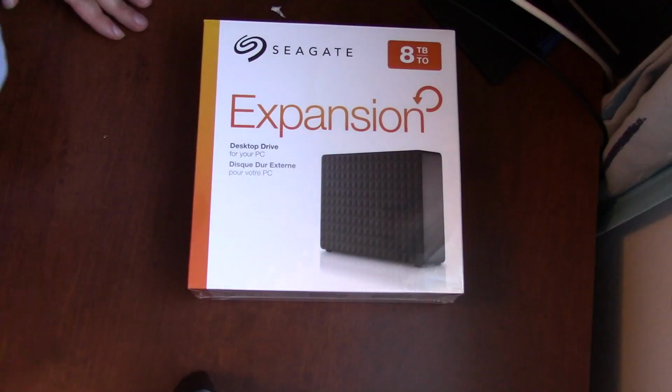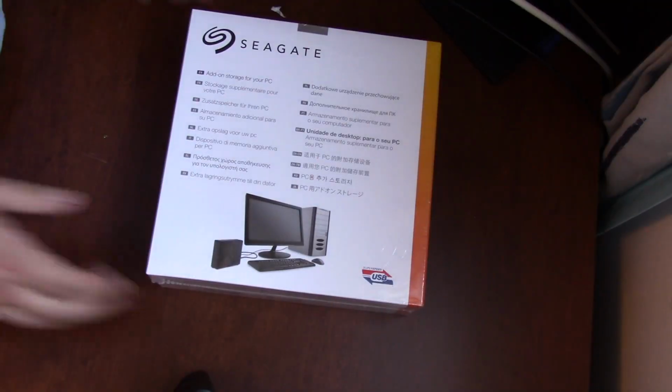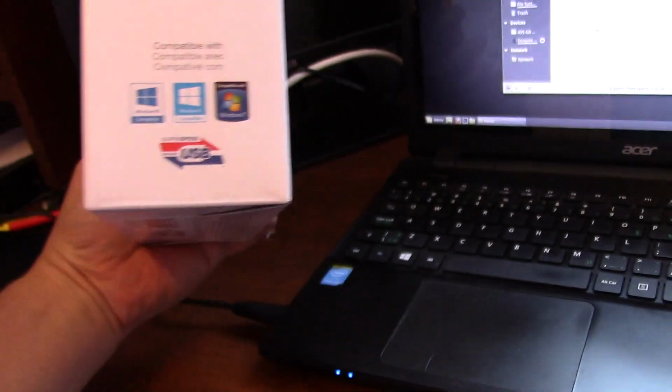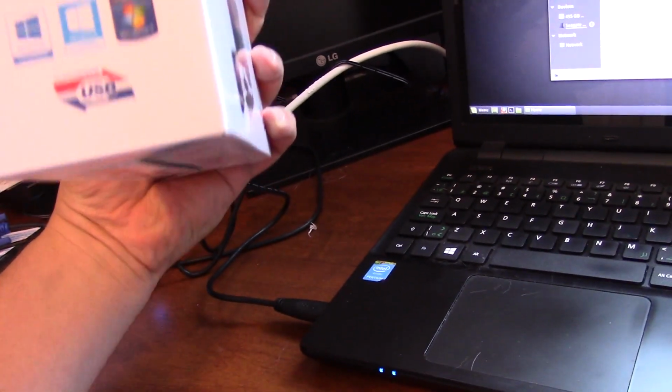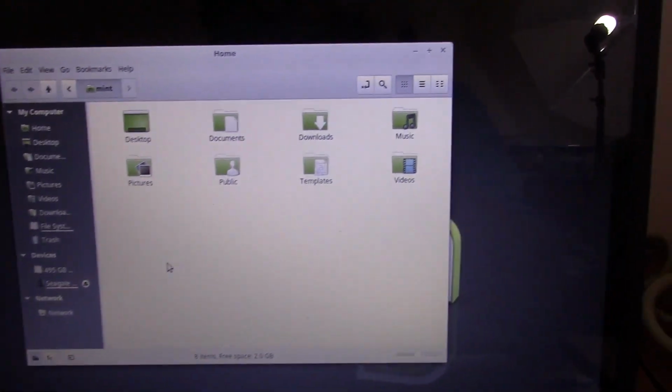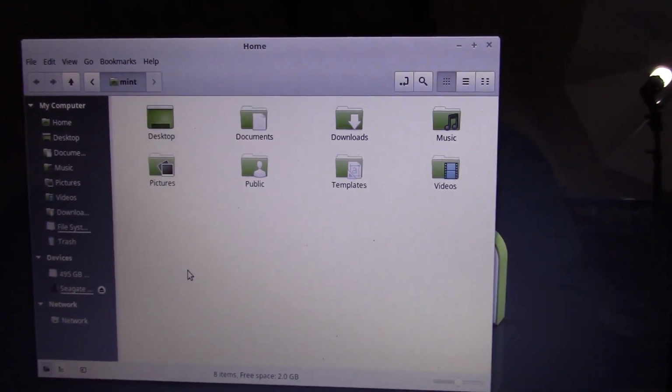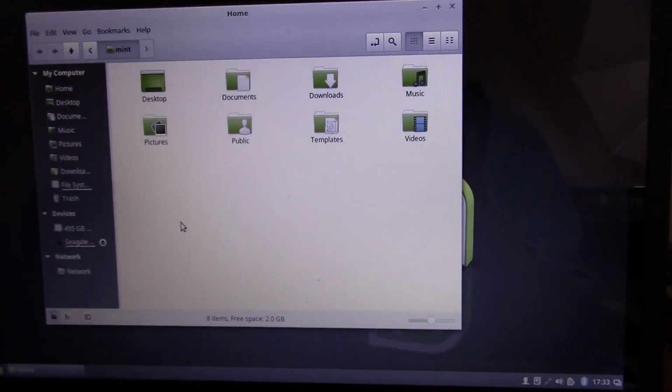So let's take a look at it. Here it is. Alright, so I got the Seagate plugged in, and under the live disk it identified in Linux, even though it doesn't say on the box. It's a shame. Seagate, if you're watching this video, anyone at Seagate, this does work for Linux Mint. It says Windows 10 and 7 compatible. Doesn't say Apple. I don't buy Apple stuff anyway. But anyway, there's a little green light on the hard drive to let you know that it's on. So anyway, I'm going to just transfer my files off the drive here.